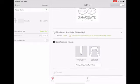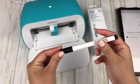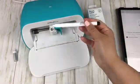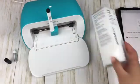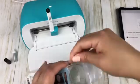And then as you can tell, it already tells you that you need the gel pen and you need to insert that, and then you need to load your material. So let's show you how to do that. So here you have your pen. You just remove your blade out of the way. You put in your pen, you clamp that in, and then here's the vinyl. Just going to remove it from here.